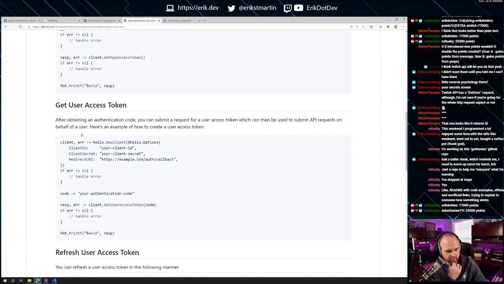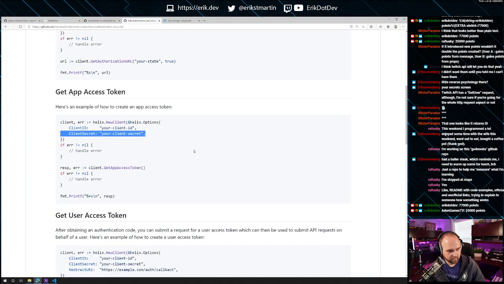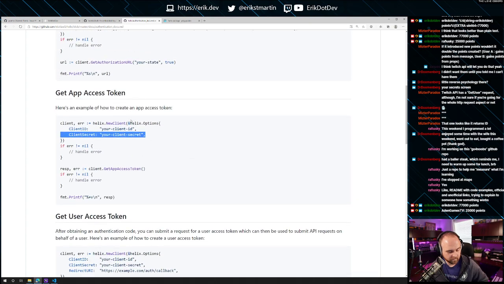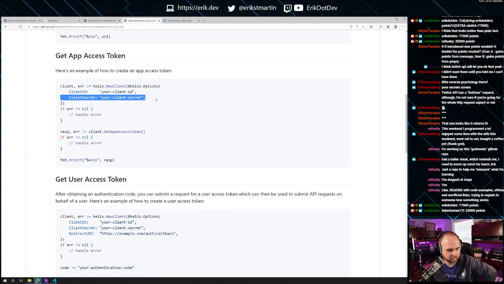Okay, let's see. Okay, so how to get an app access token. Yep.